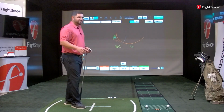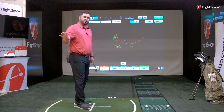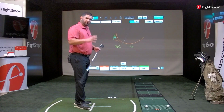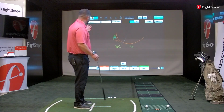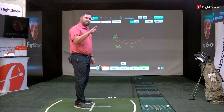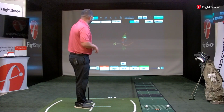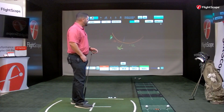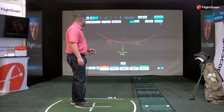Now in club analysis, it's going to show you the face and path in 3D, and you can replay that so you have a good visual. If you replay that, you can also move the screen around with your finger. So this is on an iPad. You can just take your finger and move the screen around, and you can see how the club trajectory is going through the strike zone in 3 dimensions.